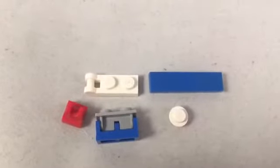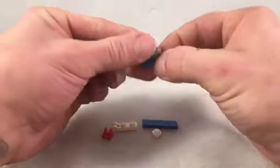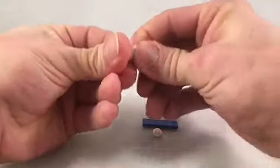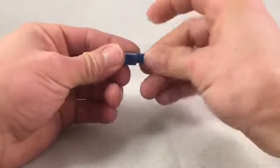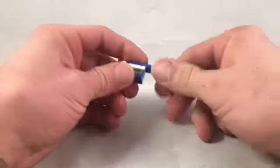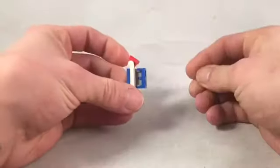For the arms, you'll need these pieces for both the left and the right arm. You'll put these together by starting with the 1x2 hinge brick, place on the 1x2 modified bar, add the red top clip to the top of that, the 1x4 tile, and then the tiny white pip on the bottom. If you wanted, you could probably get away with a 1x2 pip — I just used the round one because I think it's more convincing as a fist. But that gives you that nice up and down positioning. And you'll make two of these, one facing this way and one facing this way.